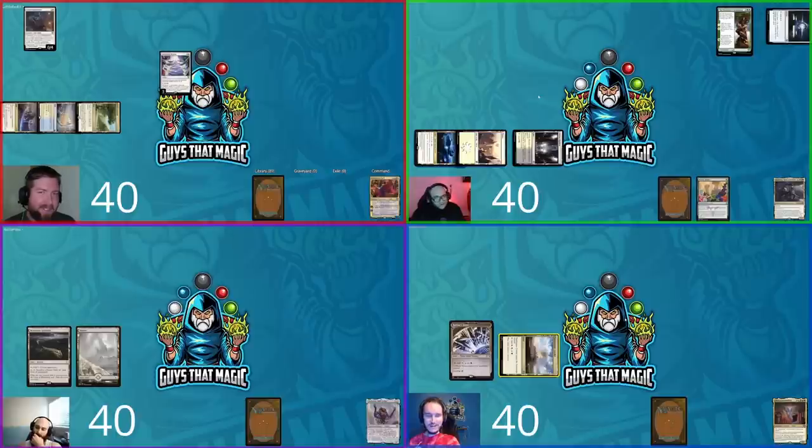I like what you're doing, man. For everybody at home, I can do that again next turn if the saga stays on the field. And then the third mode is return all land cards from my graveyard to the battlefield, then shuffle. Cool. All right. I will then start my turn.